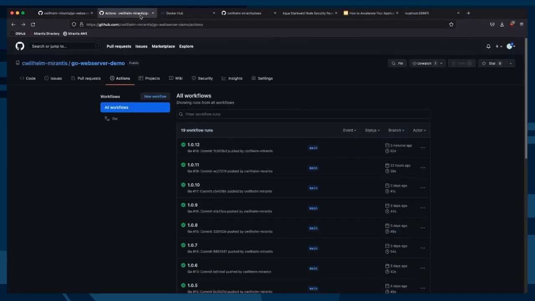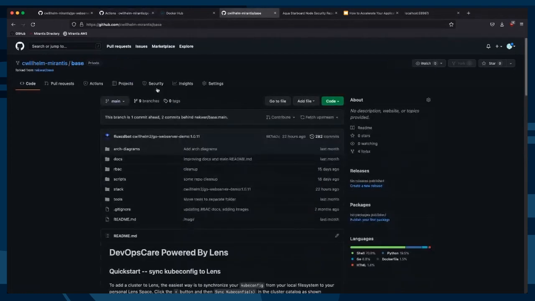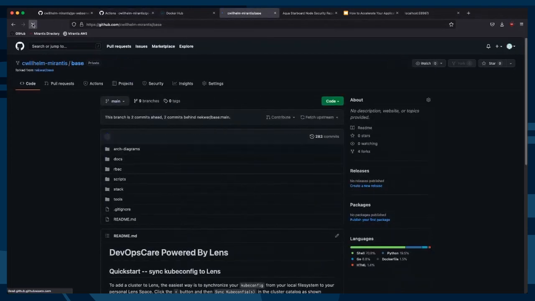So again, this is a really, really powerful feature: all I had to do was the single git commit, and it totally deployed our application. It even updated the infrastructure code repository with the 1.0.12 tag. So hopefully the rendering works properly, but I'll refresh here.